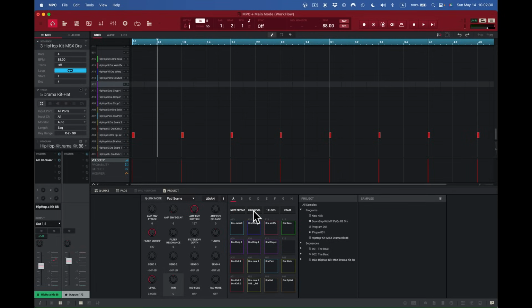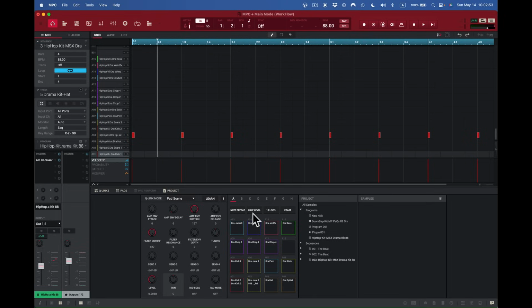Next I have half level. Now whenever you hit an instrument here in the MPC and you're not set for any particular level, it will be 120. And you'll see that volume appear over here on our left-hand side in our master output and also in the program output. In this case, it's the drum program's output right here. I can hit any pad and I see how loud that is.